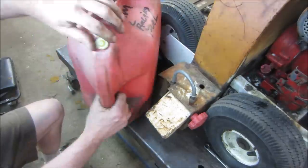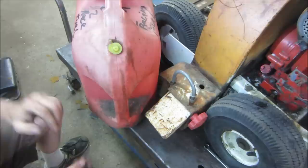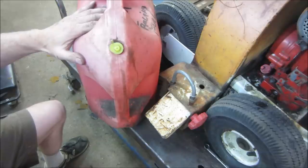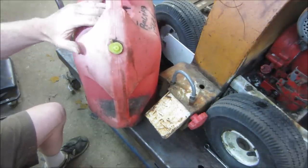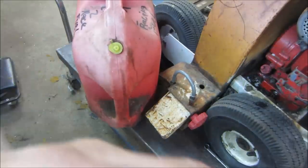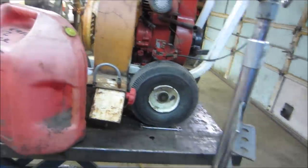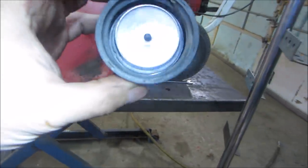I don't know if it'll pump air out when I go to, right, that's kind of sealed, so that's not really changing any air. The same air is just expanding and contracting within it, so it's not accessing any more moisture from the air. I find this will hold a lot longer than fuel that is just in a machine where it's kind of vented to the outside. Where's the gas cap? These gas caps are vented to atmosphere.